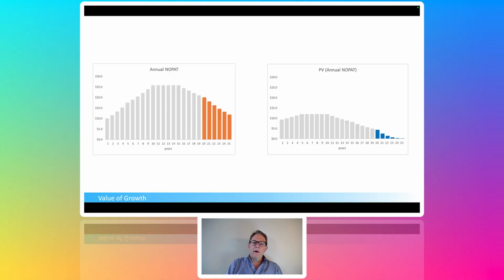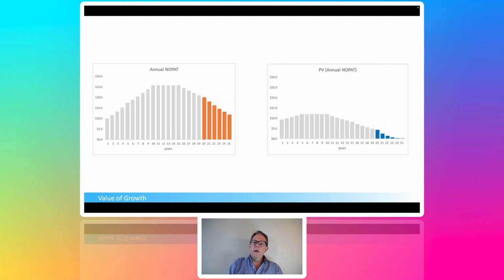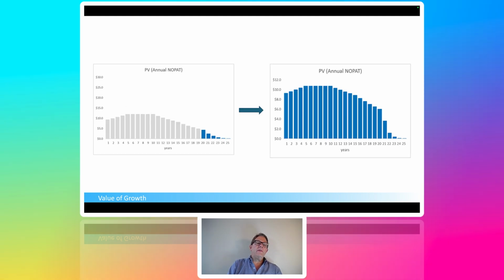All right, now remember I set this up so the axis in both charts is identical, just so they match. But I'm going to take the chart on the right, and I'm just going to change the scale. The chart on the right is the chart on the left. It's identical. I copied it in PowerPoint. They're the same chart. And then what I did is change the scale of the chart on the left. Rather than go from 0 to 30, I go from 0 to 12, just so you could see the visuals.